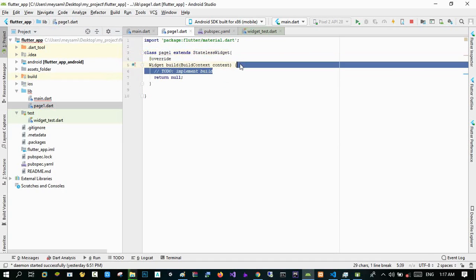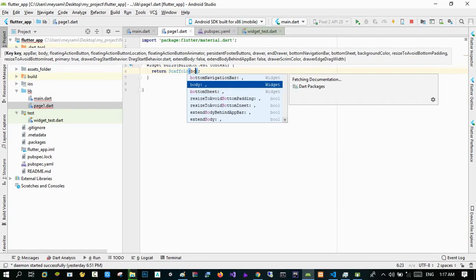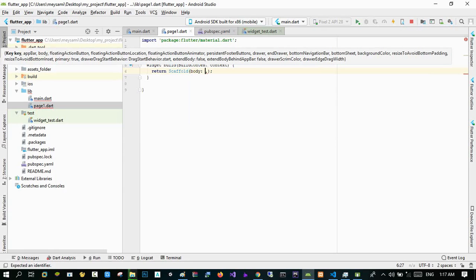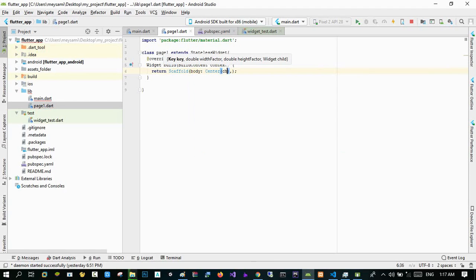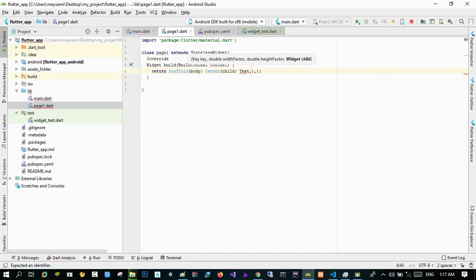I want to set a scaffold for us, and want to have a body for it. The body is actually a center, and the child of the center is a text. And inside the text, it is written page 1.